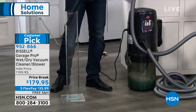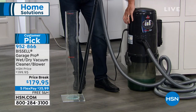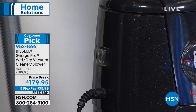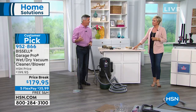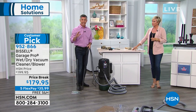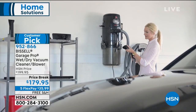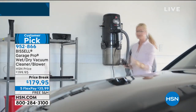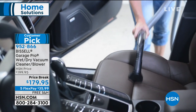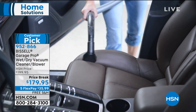Now, if that was gonna fill up any more, and we're pretty close, it's gonna automatically shut off for you. I'm actually gonna shut it off right there. But that is what this can do. When we talk about a wet mess, I mean, that was pretty impressive. It goes very quickly to take care of that entire mess. So think about that. If you can hang this in your garage where you still have access to bring that into the kitchen or into other parts of the house, I think that is fantastic. It makes all the difference.